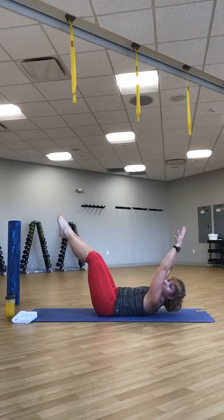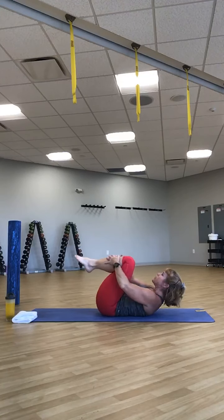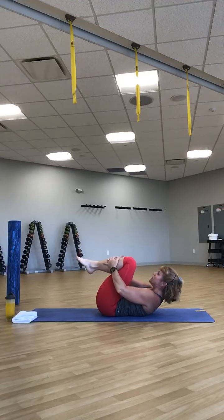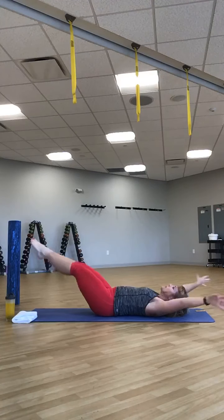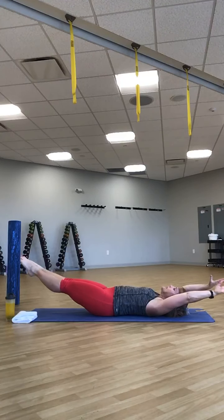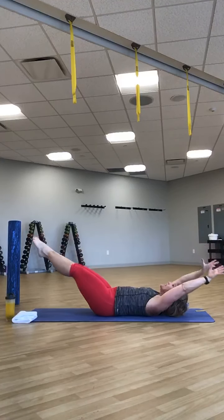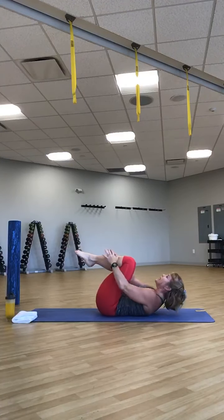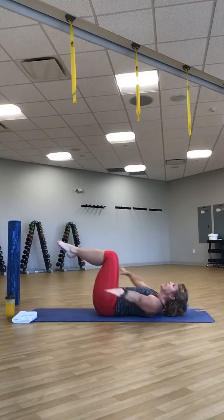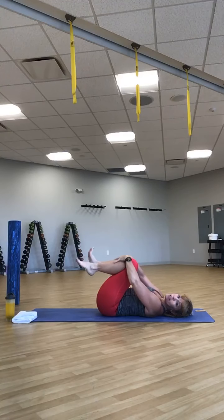If you're just starting or if you have back problems, keep your arms and legs up a little higher. If you want to make it a little harder, you want to extend out, breathe in and out. Breathe in and out. Again, breathe in and out. 2 more. Breathe in and out. Last one. Breathe in and out. Good job. Relax down. Okay, so that's a double leg stretch.